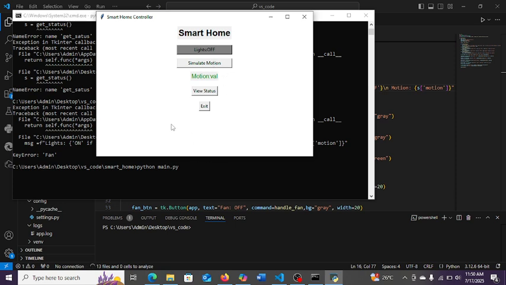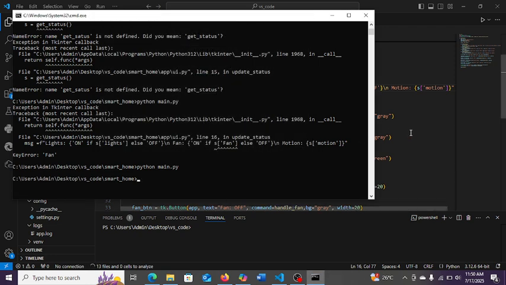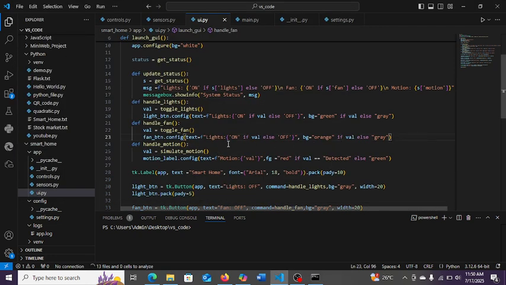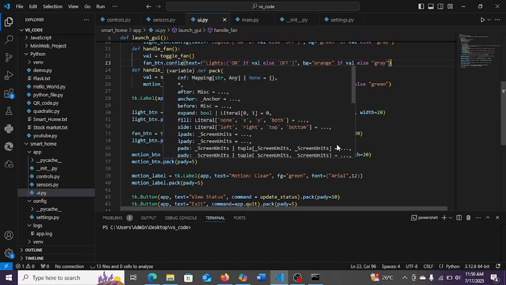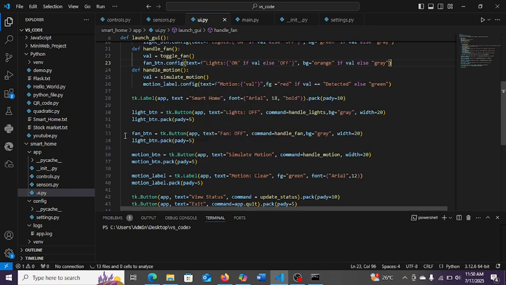Okay, but there's something missing here. Where's the fan button? Is there? Click exit. So we have the button. We are missing the fan button here.